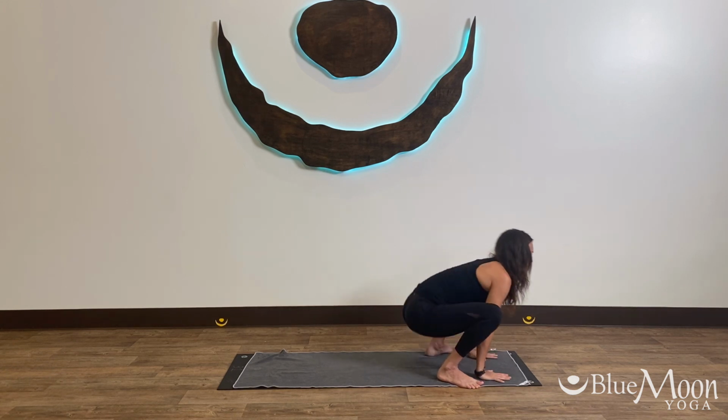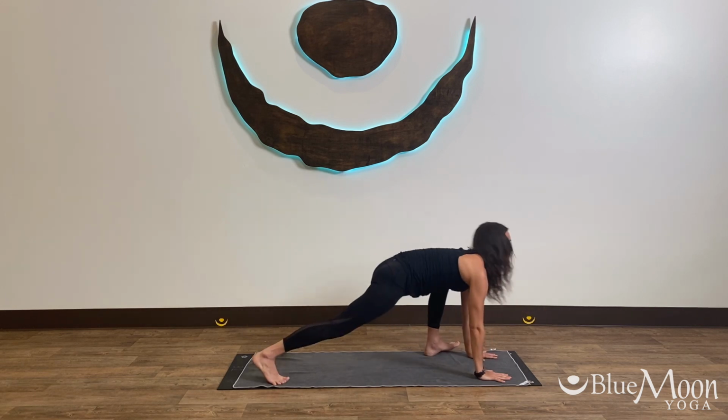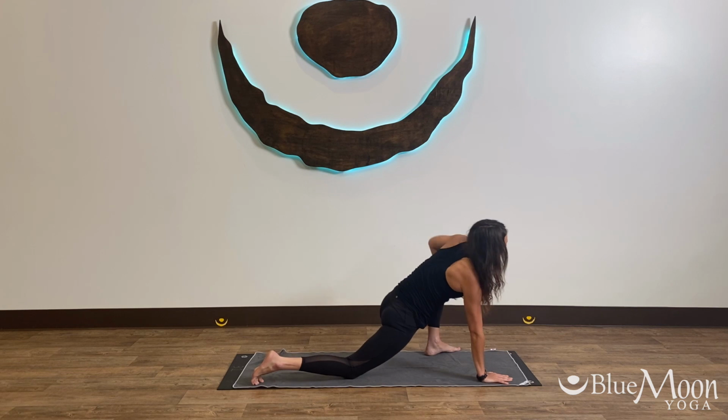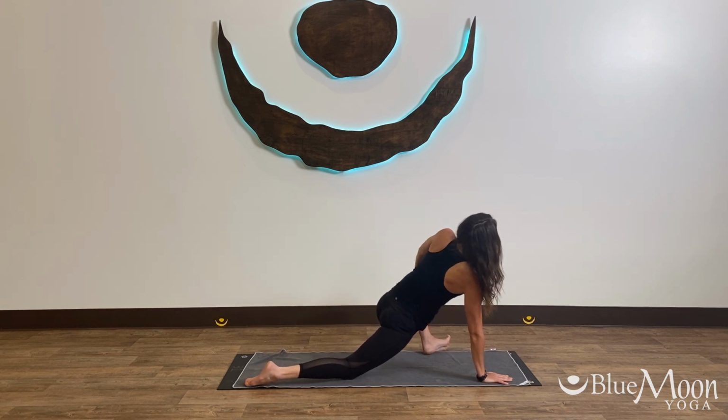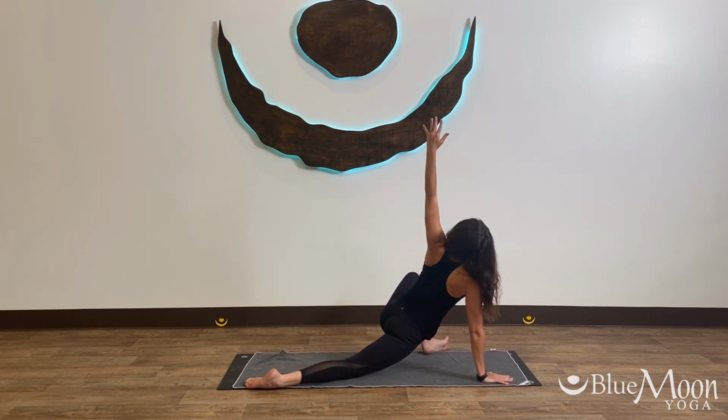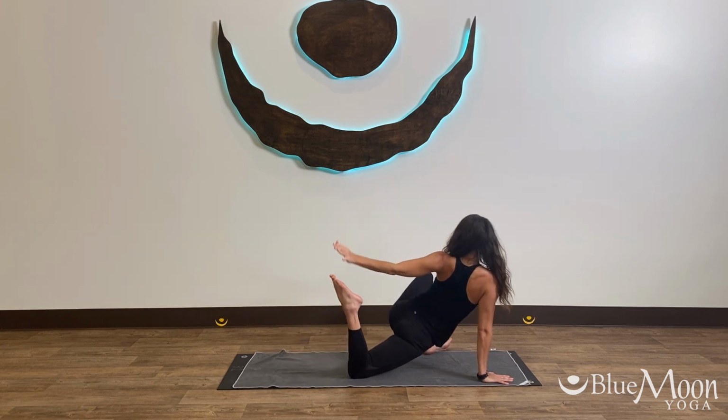Good. Now we'll step the right foot back for a lizard lunge. So right knee comes down. Start with the left hand, the inside of your knee, and then gently press the knee towards the left, maybe roll onto the outer edge of the foot. Good, root down through the right hand and extend the left arm all the way up. Stay here, or you can find that bind.